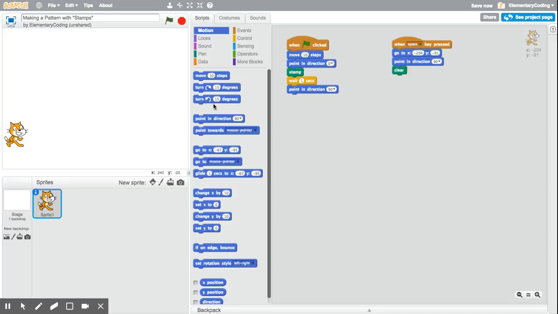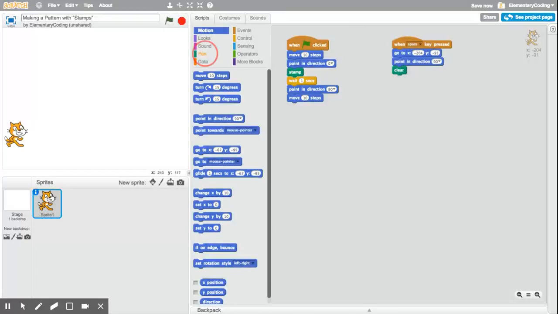Okay, what could my cat do next? After he points in direction 0, which is up, he goes back down to pointing right. I'm going to have him move again. So he can move another 10 steps. I'm worried the 10 steps won't be far enough for the cat each time we stamp to be seen. So we might have to figure out how far he should move so that it's a different, separate stamp from the other one. So each time he moves 10, let's see if he moves far enough so that we can see each thing that he does.